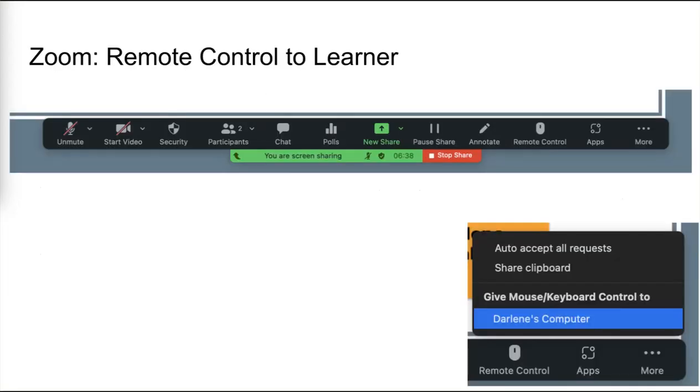During the first week of class, I used these 2 screenshots you see here to help me give remote control of my mouse to the class. I selected remote control and then give mouse keyboard control, and then I would select the learner's name. From here, I moved to sending them hyperlinks. And since many of my learners use smartphones, I also make sure that when I design the Jamboard, I keep the stickies large enough for them to see and manipulate.